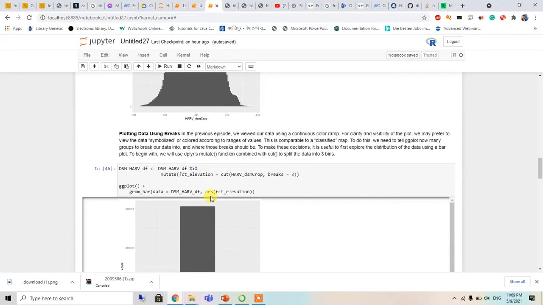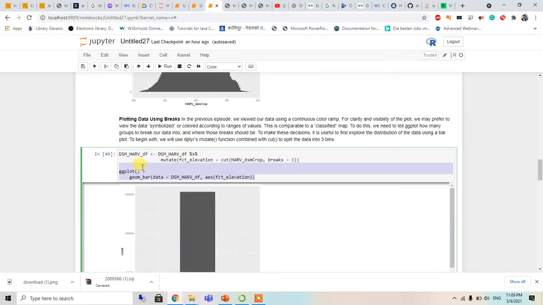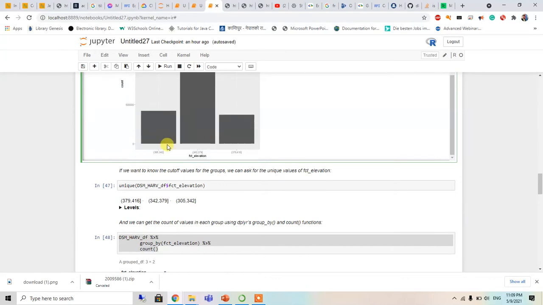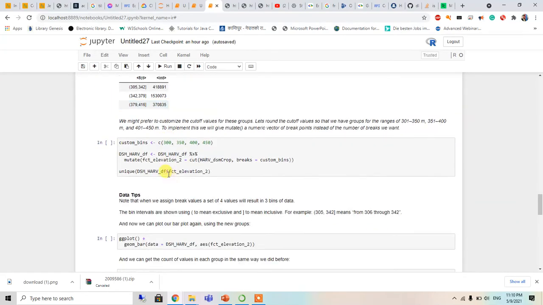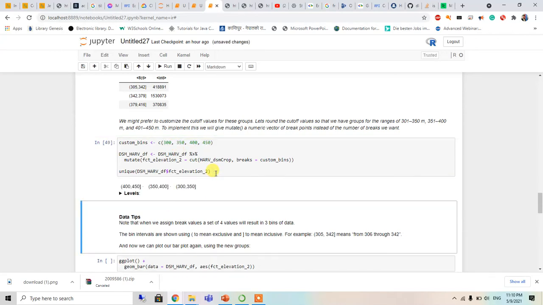It has broken up the cutoff by using its own internal method, but we are telling the system to cut off these things in these bins. So we will use the custom bins, and the custom bins will be from this to this, this to this, and this to this. The bins are 300 to 350, 350 to 400, 400 to 450.